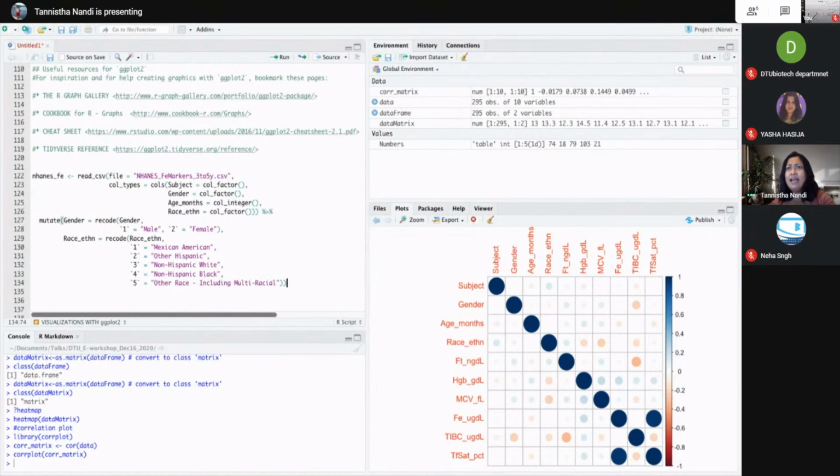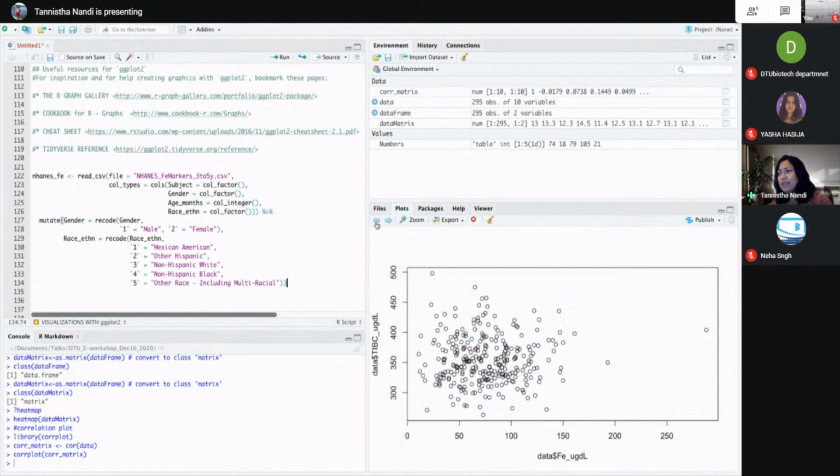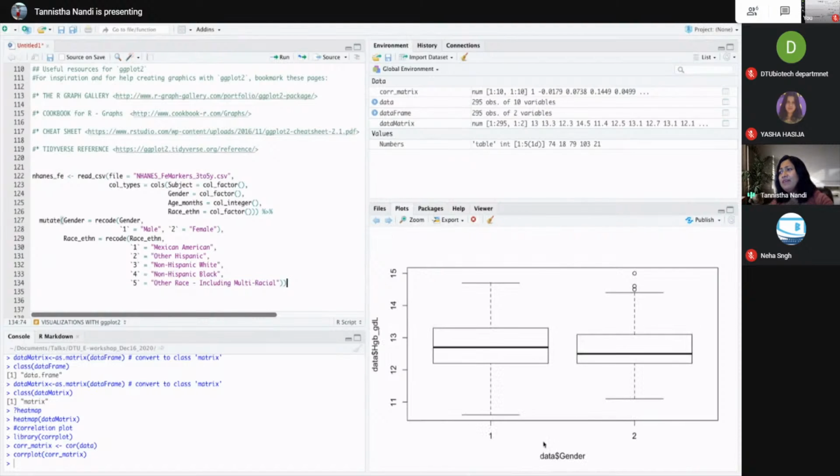I have piped it and used a function called mutate. This is from the dplyr package, which is also there in tidyverse. And I am recoding the gender. Now, if I go back and show you the previous plots, it's not that informative when I say gender and then 1 or 2, I don't know what is 1 and what is 2. I would like to recode them.